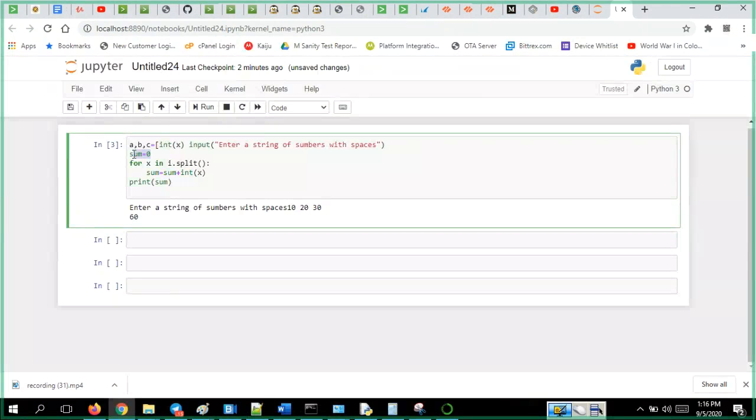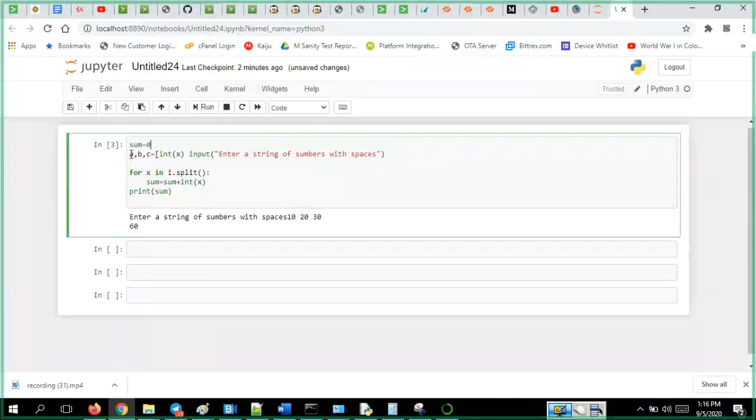Sum is equal to 0. I have to put it a little top. If I want, I can put the same thing.